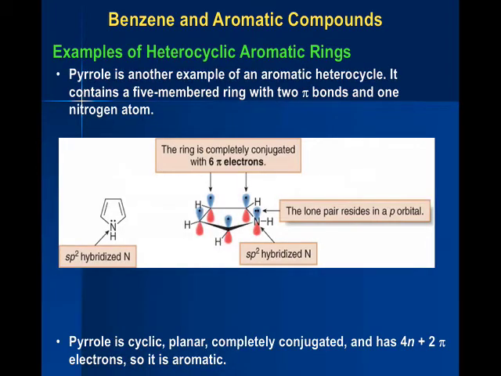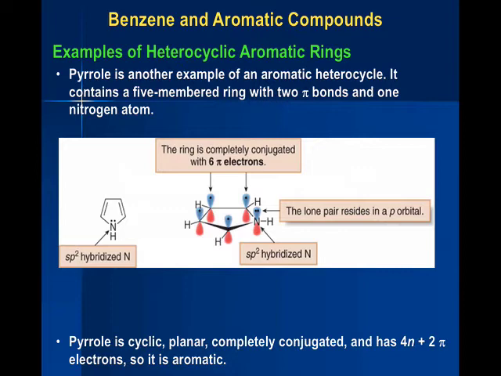Here we have an example of pyrrole. In pyrrole, we have to count the lone pair of electrons. Why do we count the lone pair of electrons here? They are in line because it's the hydrogen that is perpendicular to the pi system. Those lone pair of electrons are actually sitting in a p orbital that's in conjugation with all the other p orbitals. It's part of the pi system.